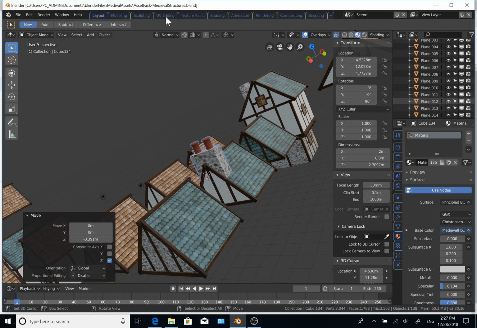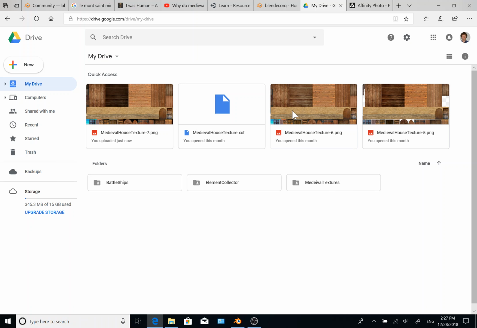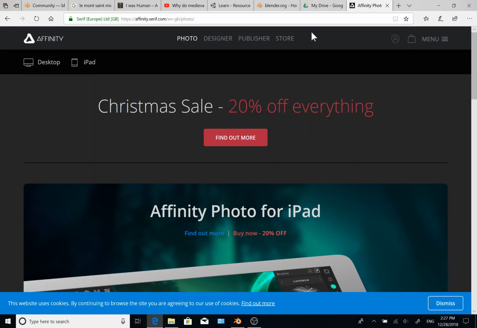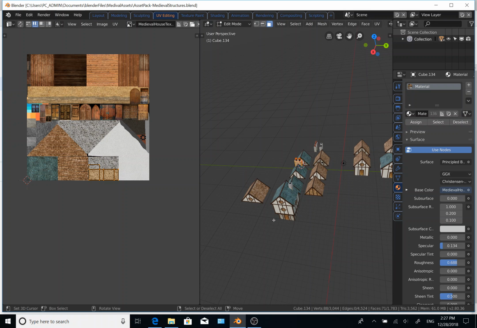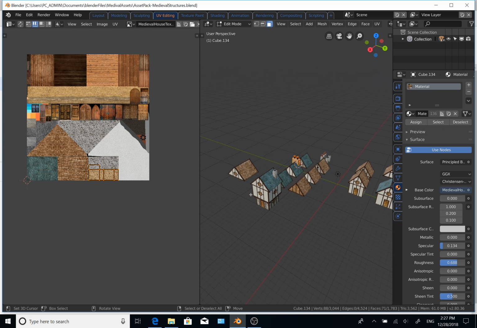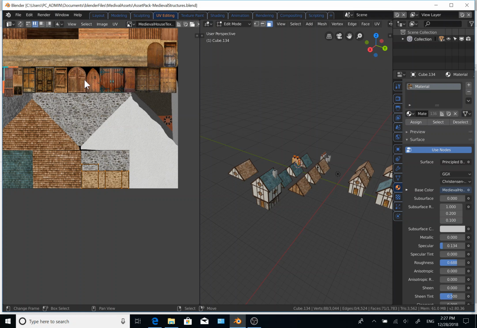So if we go into UV editor, you see this sheet here was made on Affinity Photo on my iPad. And this is a really long video. It's confusing, but if you don't know anything about this, so lost. But yeah, this is like all my doors, all my windows. I'm gonna go in and fancy this up when I have some time, make it look cool.